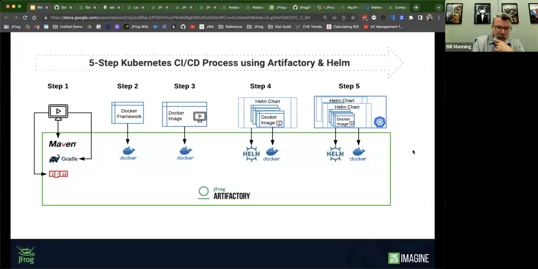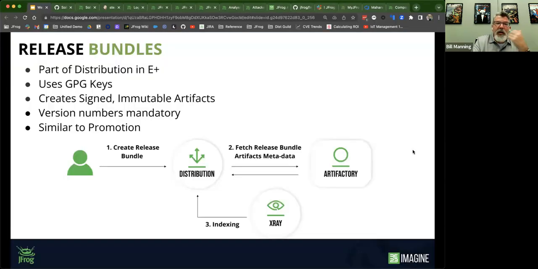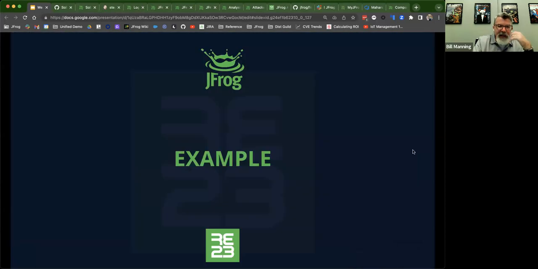Let's talk about the next step because we are running low. Once again, release bundles. Release bundles are a combination, right? They're immutable. They can be GPG signed, right? They can be distributed, but it's a way for you to create these release bundles that might contain multiple things, right? Such as also release properties and also edge node properties. I have deeper dives on all this stuff, but this is kind of like to cue your interest in saying, what else can I dive into?